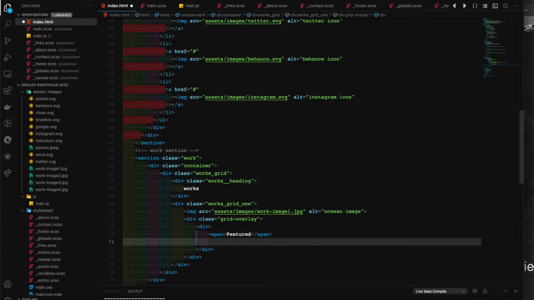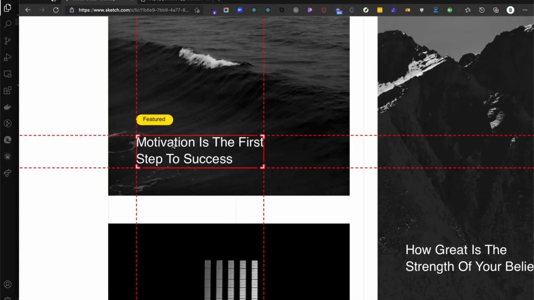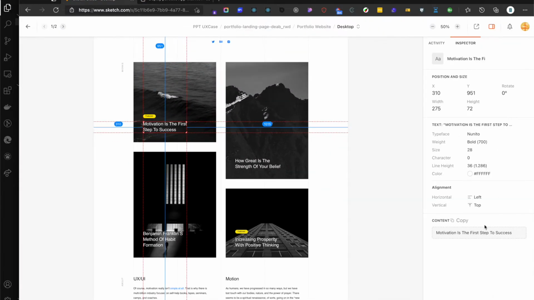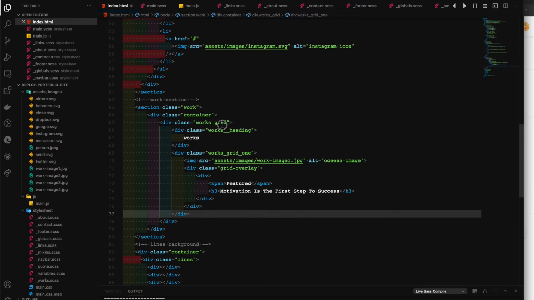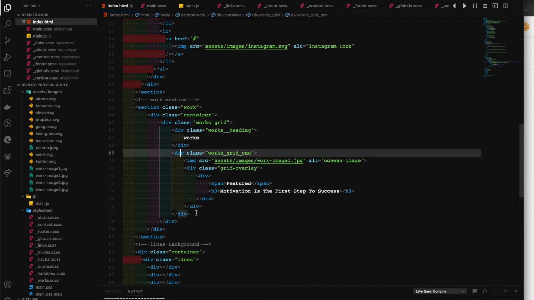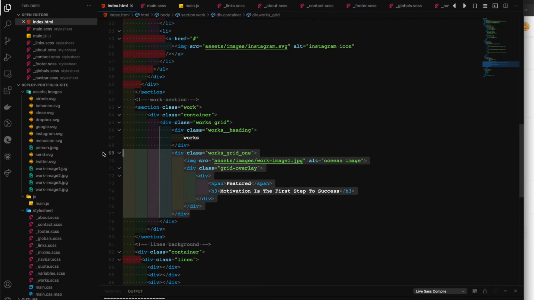And just below that one we have a heading, and let's copy the heading from the inspector and paste it right in here. So we are probably good for our grid 1.